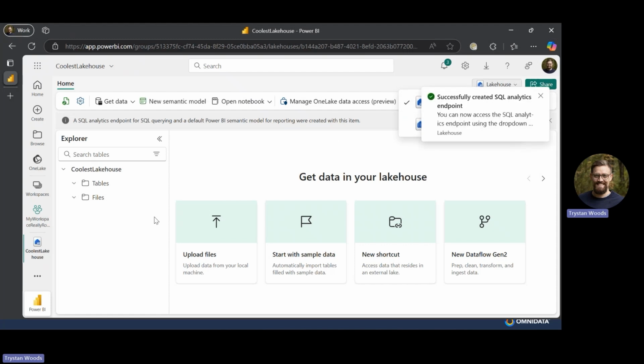In here, you can see your data. You can choose ways to ingest data. You can create semantic models with the data you brought in. You can leverage notebooks. So if you've ever worked with Databricks or anything like that, you can do similar things here in the notebooks. That's the Lakehouse tab, and it's this little house with the waves next to it.